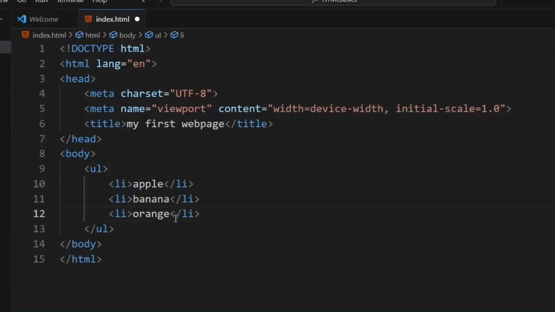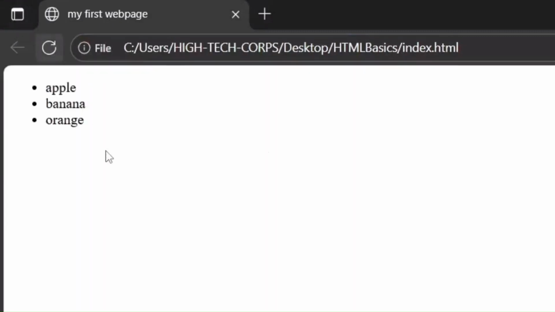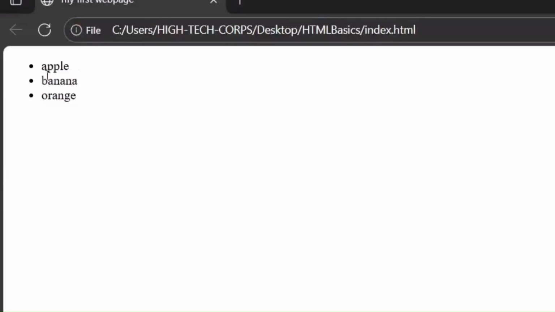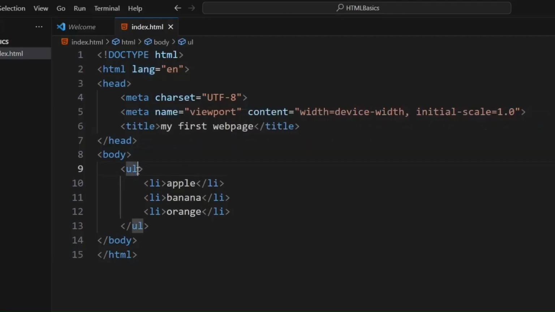So let's save this and we will see how this list is displayed on our browser. I will refresh this page, and here we see our 3 list elements: apple, banana and orange. So that is an unordered list which we have created. By default, this list shows simple bullet points. Like we see here, the list items are listed with bullet points, but we can change how those bullets look using CSS, which we add with a style attribute. So within the unordered list tag, I can write an attribute known as the style attribute, which enables us to give some styles to our HTML elements.